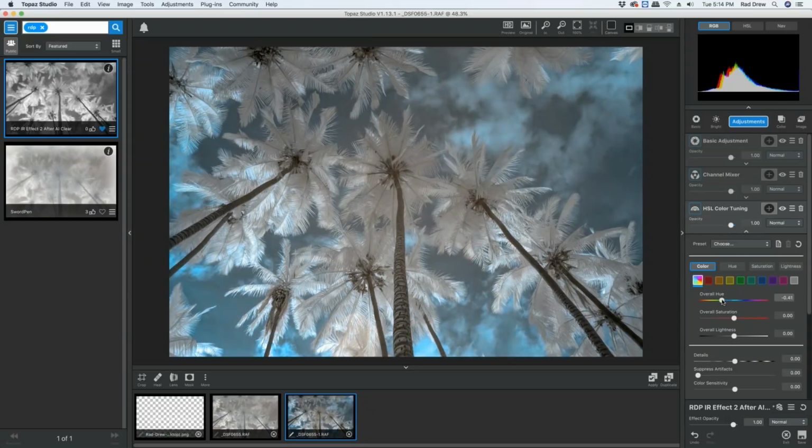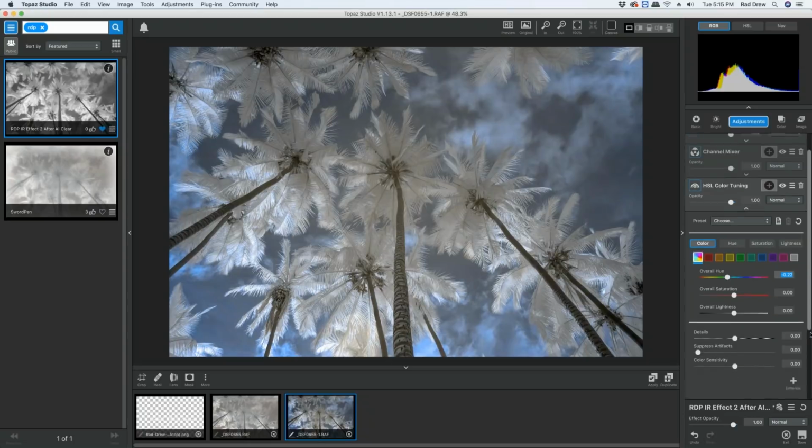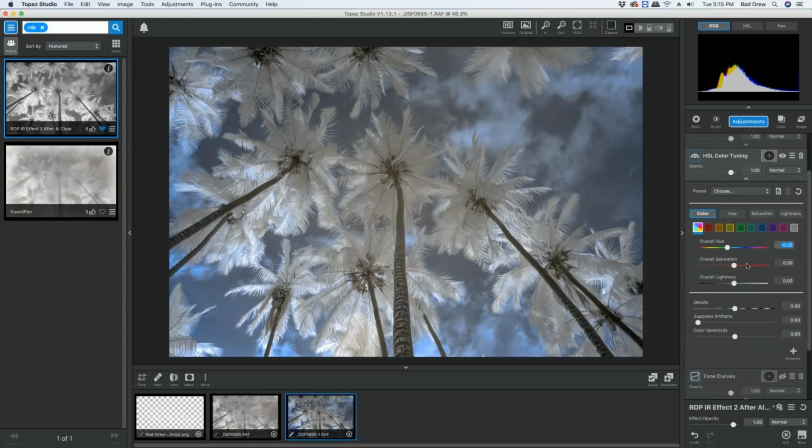And you can see if I slide this around, I'm trying to get it right about there where it's sort of blue. I'm not sure I fully understand all this, but it has to do with the way our eyes see this light, and it helps to get it in that range. You don't really need to do anything else with color sensitivity or saturation.